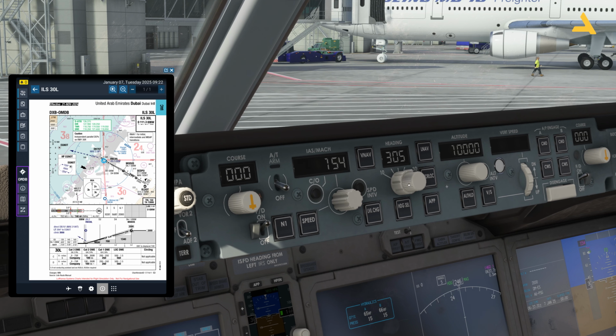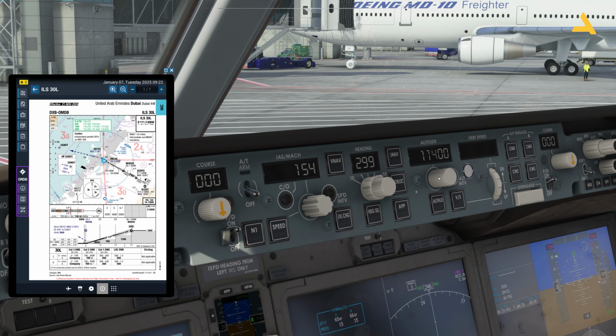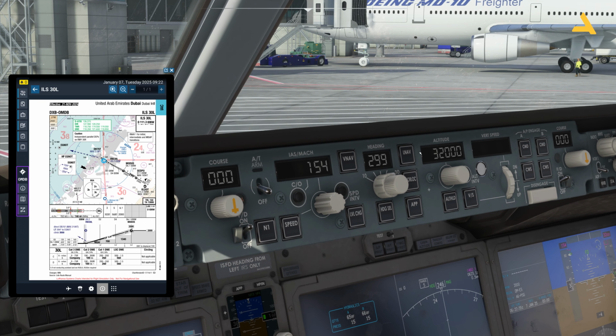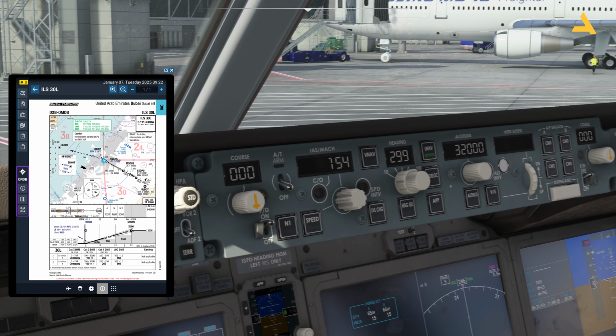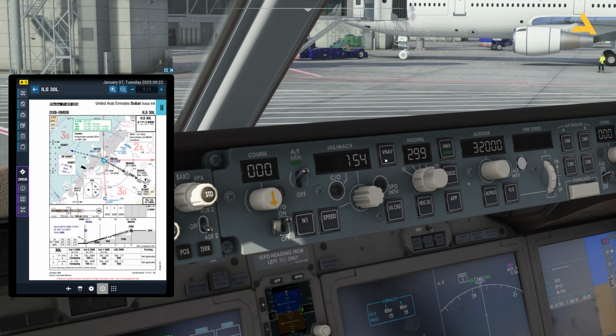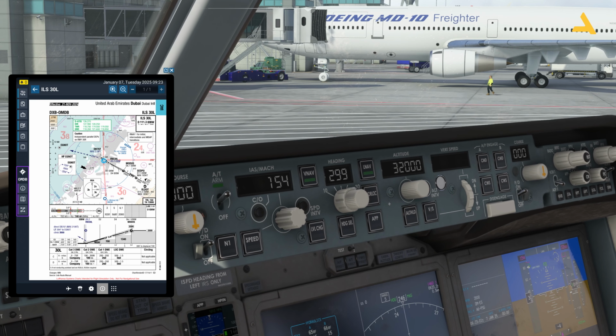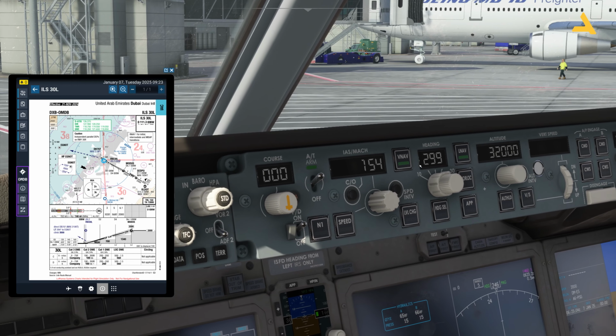I'm setting it because if you don't want to activate LNAV, and you want to fly this plane in the heading mode, then you need this heading. And the cruising altitude is 32,000 feet for this flight. So let's set it to 32,000. And plus activate the LNAV and the VNAV. But for this, you have to activate auto throttle and then activate VNAV. This is lateral navigation and this is vertical navigation.